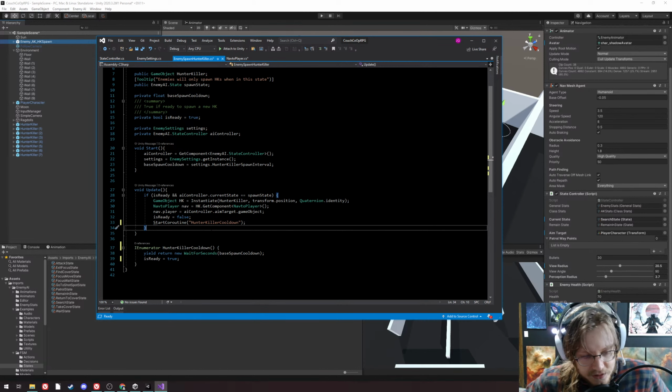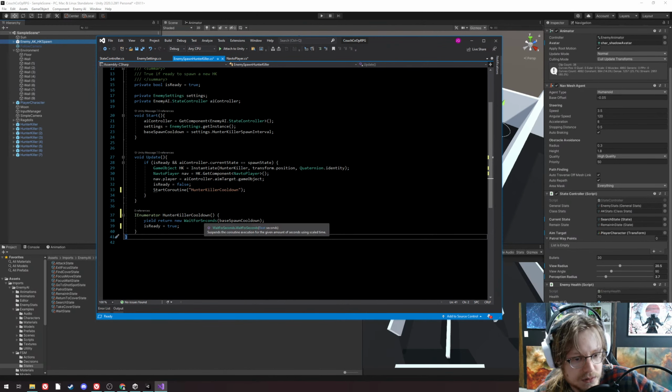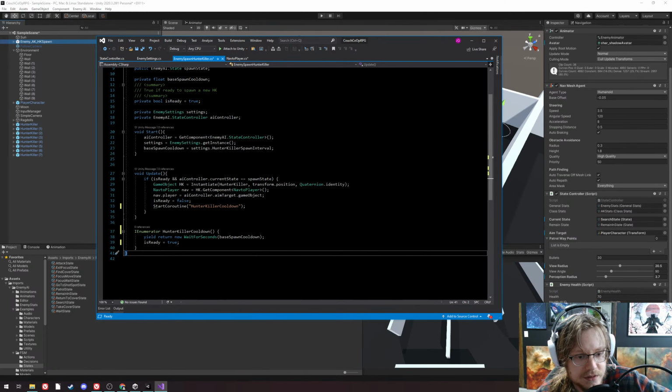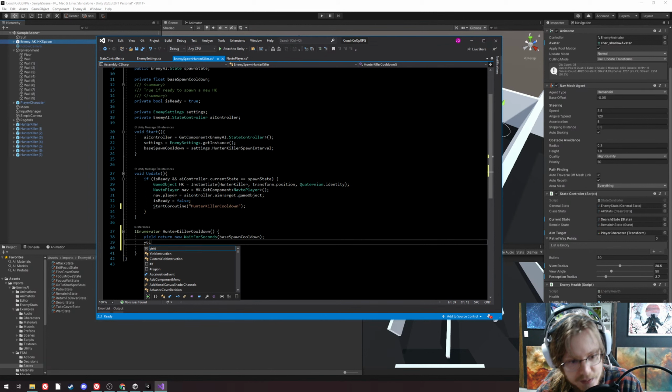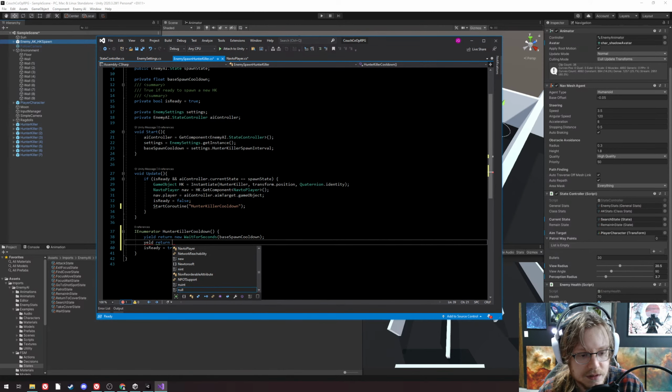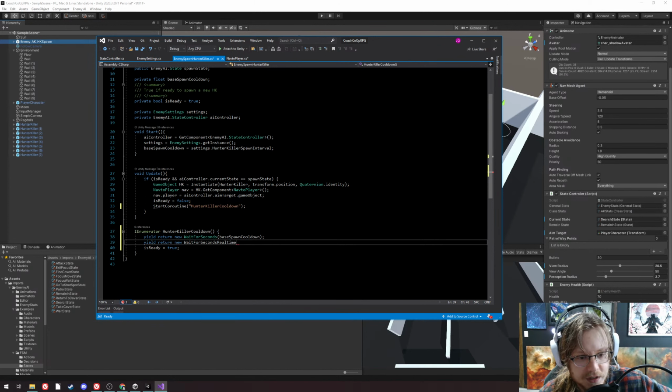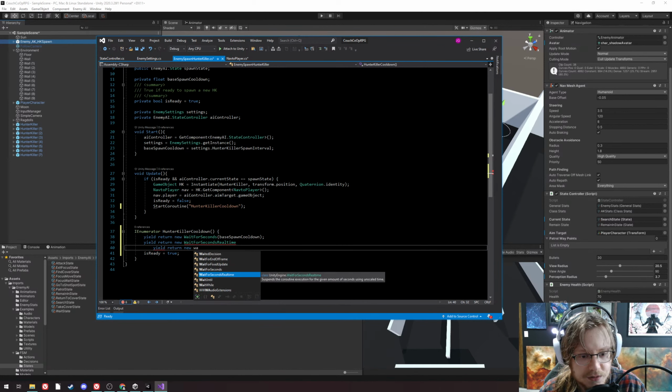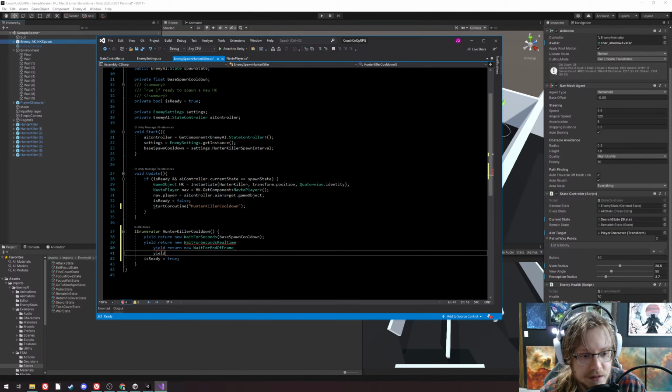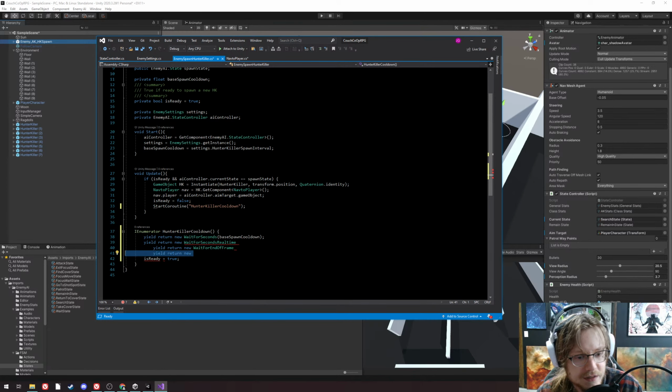Alright. But let's look at what I did here, which was a little bit different. I said yield return new WaitForSeconds, base spawn cooldown. So what yield return new WaitForSeconds does, and there's another option here that's similar, that's yield return new WaitForSecondsRealtime, and then some other ones that you might use at some point is WaitForEndOfFrame and WaitForFixedUpdate. These I tend to avoid because it's better to just do the thing in post update or in fixed update. You don't really generally have much use for these.